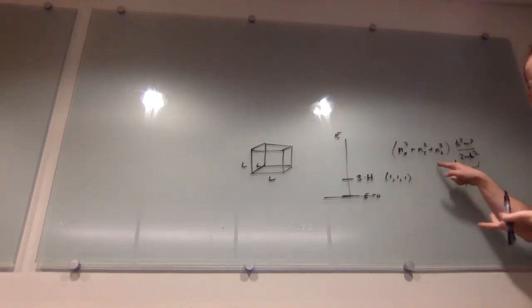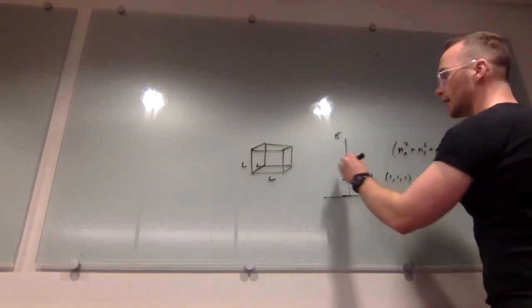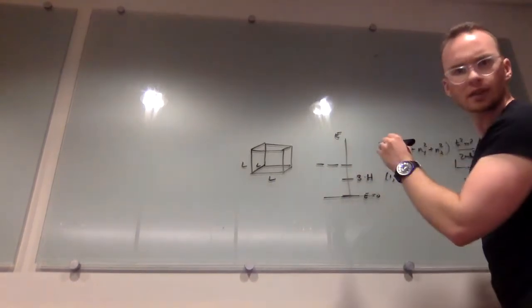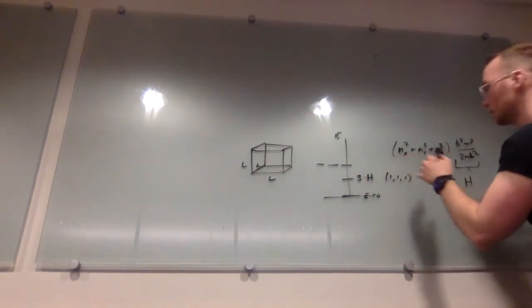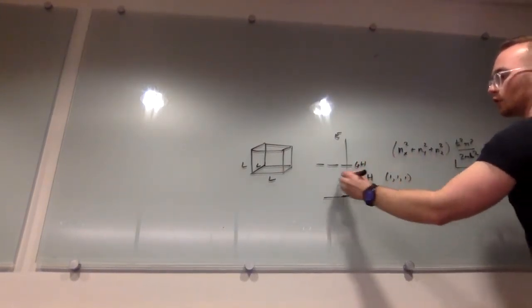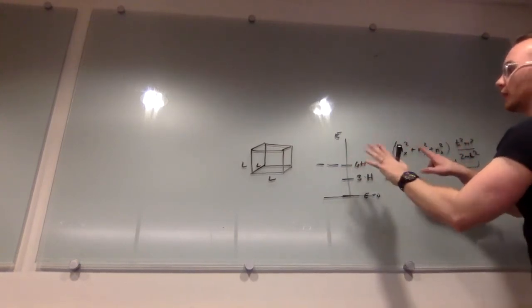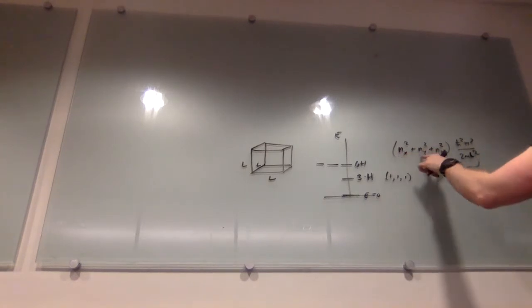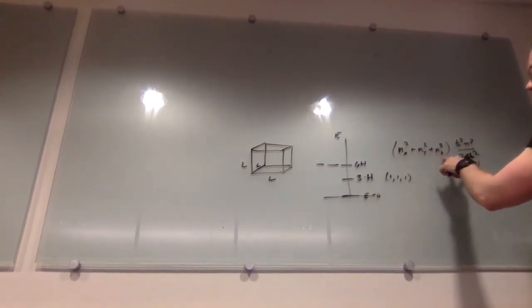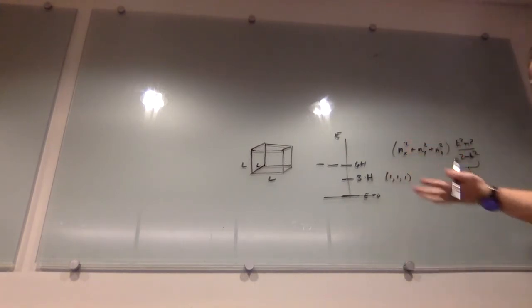And so you just compute this, you square them all. And then for the next state, this is the first excited state, there are 3 actual different states, and this ends up being 6H, has energy 6H. This is the energy level. And we know there's 3, and we know it's 6 because that's the 2, 1, 1 state, right? So this is 4, 5, 6, times this. And we know there's 3 because the 2 could be in any of these places.